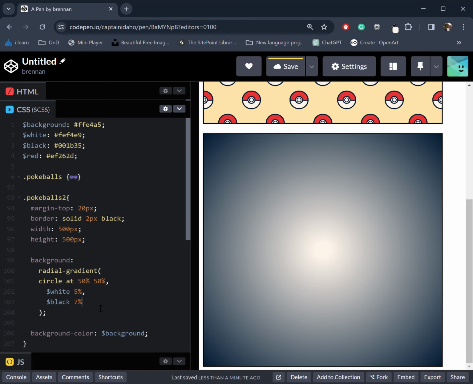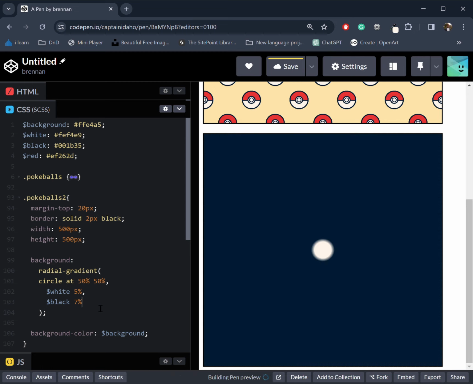So I can put 7% in here, and you see that changed the whole thing. Starting from the center, 5% of our total space is going to be pure white, and then it's going to have about 2% of the entire space to transition from white to black, and then at 7% it's just going to be pure black.